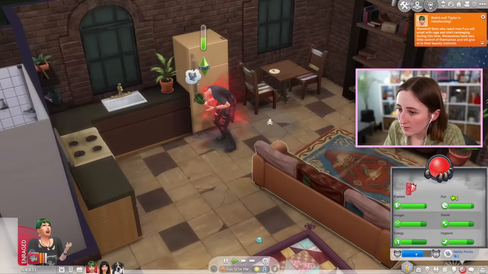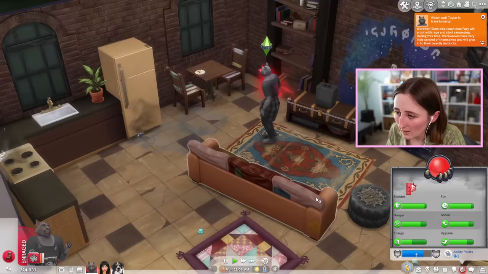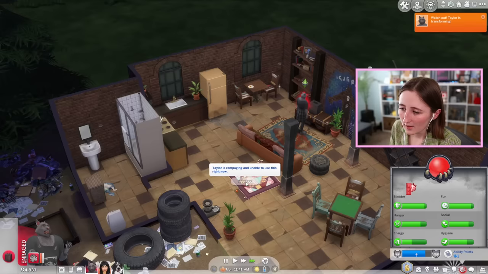Yikes! Werewolf sims who reach max fury will erupt with rage and start rampaging. During this time, werewolves have very little control of themselves and will give in to their beastly instincts. Are you gonna break everything in my house? Really? Oh no. I can't click on anything because Taylor is rampaging.